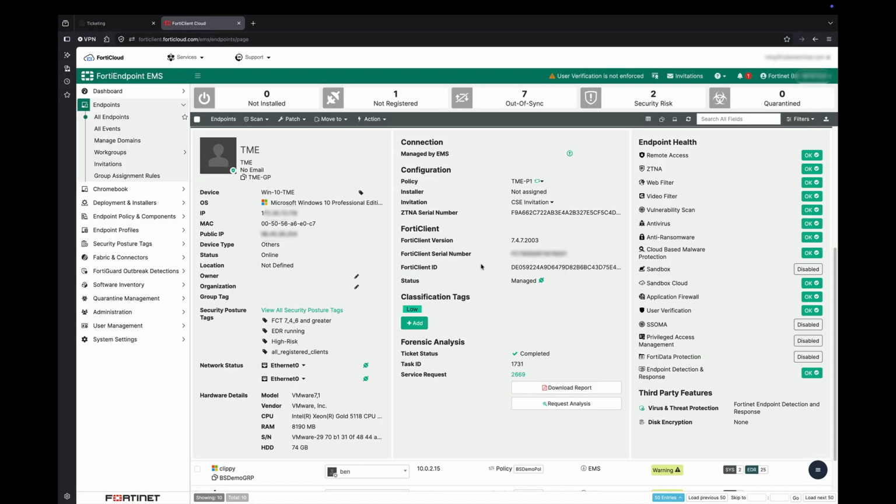There is content on overall system health, ranging from OS, IP addresses, hardware details, the EMS connection status, client version, and the administrator can request forensic analysis from Fortinet's FortiGuard team. And endpoint health is displayed in regards to the profile status. This shows all the configured ones are okay.